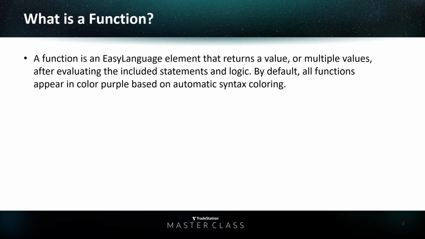A function is an Easylanguage element that returns a value or multiple values after evaluating the included statements and logic. By default, all functions appear in color purple based on automatic syntax coloring. Okay, let's just try to explain the reason why you would need a function. Because a function is something that other Easylanguage documents use. For example, if you're creating an indicator, a show me, a paint bar, or a strategy, you can call on these functions.